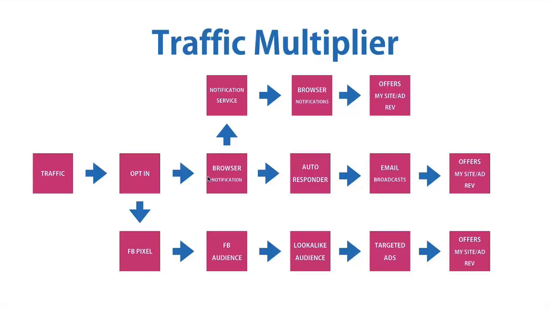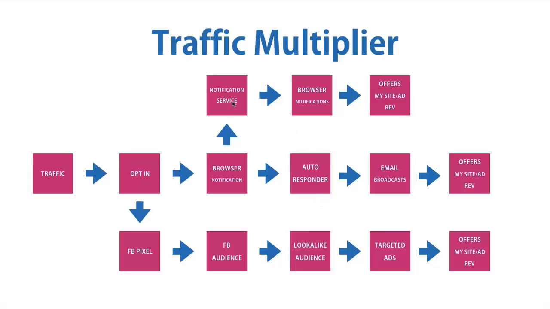But the beauty here is that in the very first browser notification, we're going to be sending them to an email capture page. And on the email capture page, they're then going to be putting their email address in so that they can get the download. So essentially, in a very, very quick matter of seconds, we have signed them up to the browser notification service here, and we've also signed them up to the autoresponder service, okay?